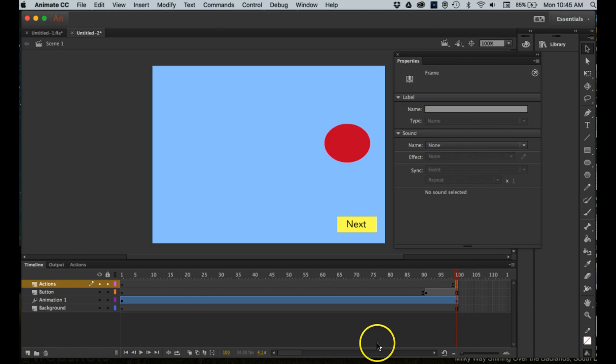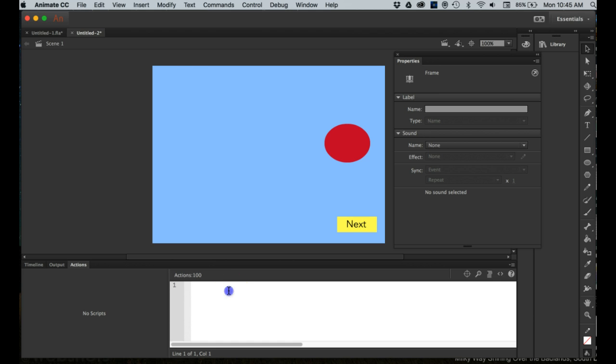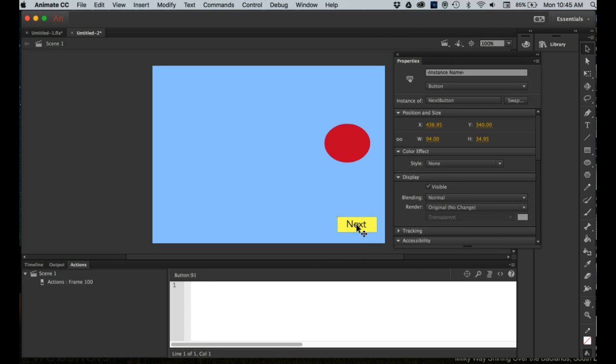Now I'm going to go to my actions, and right there I'm going to write stop parentheses semicolon.